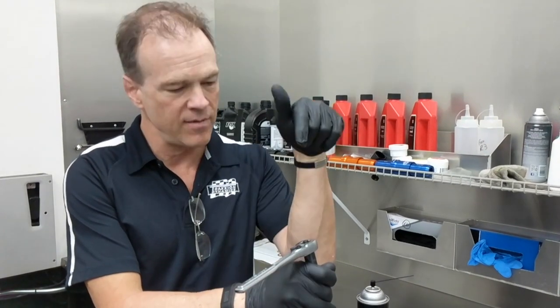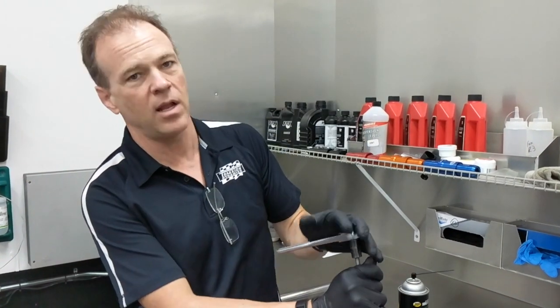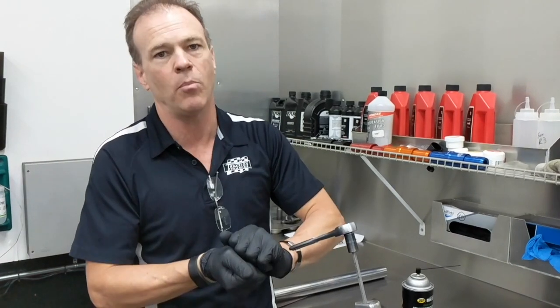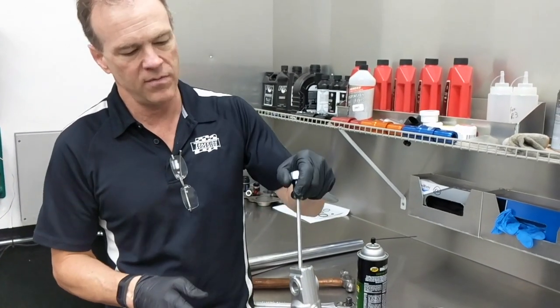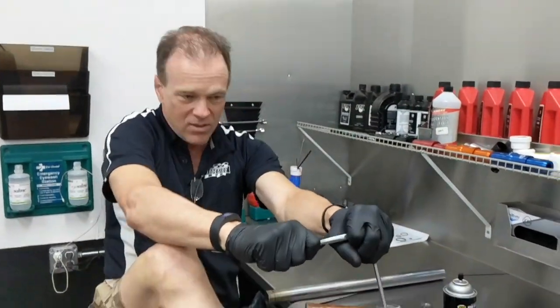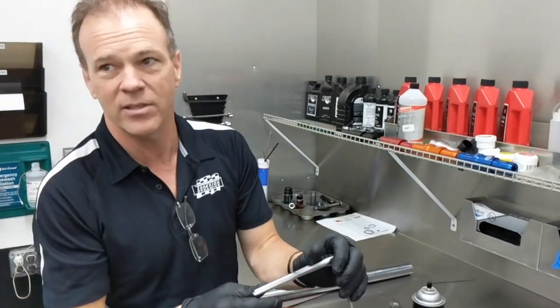There's another situation where you might have to use the air gun again — just a bump, not going crazy. Come back and check with the ratchet. If you pull on the ratchet and it doesn't move, the bolt is tight enough. If it spins, it's spinning on the crush washer and it hasn't taken a full bite yet — and if it doesn't take that full bite, it might weep out of that hole. So this is by hand — no veins popping out. This isn't an extreme torque spec, just snug by hand.